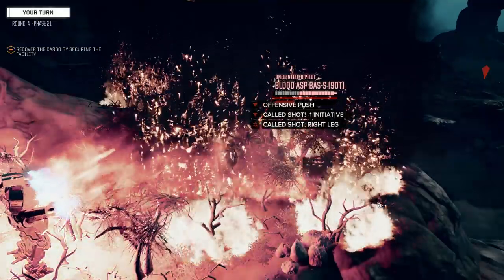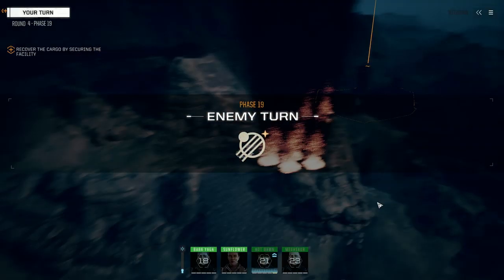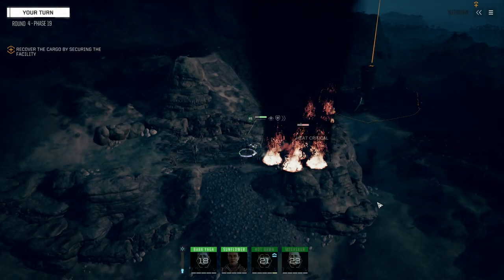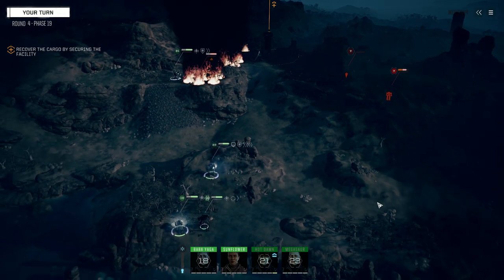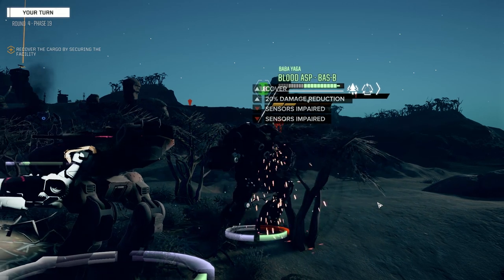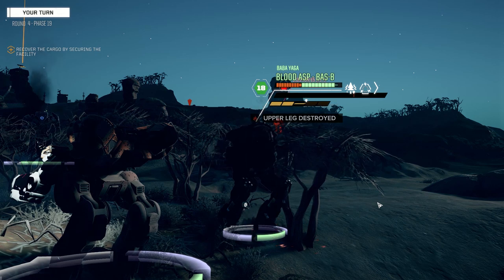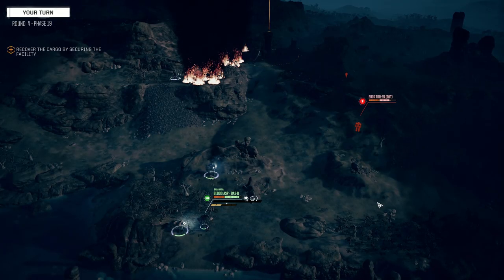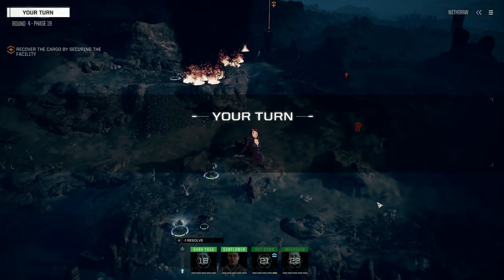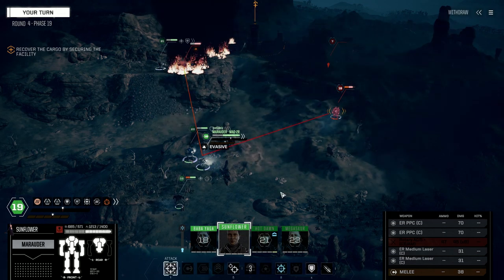All right. May I interest you in some melting armor? Ah, the Eris is deciding to close, eh? Oh shit, something got hit. Warning. Damage critical. Well, he's dead. What's up, boss? Location confirmed.